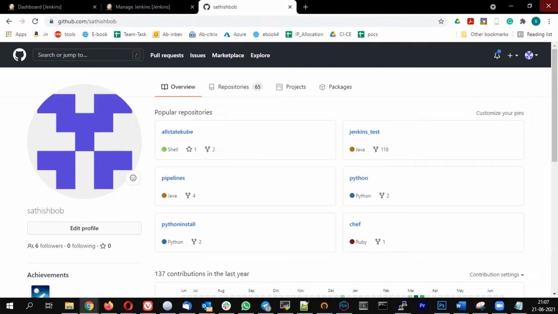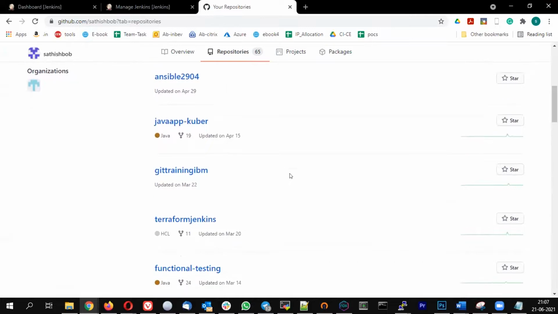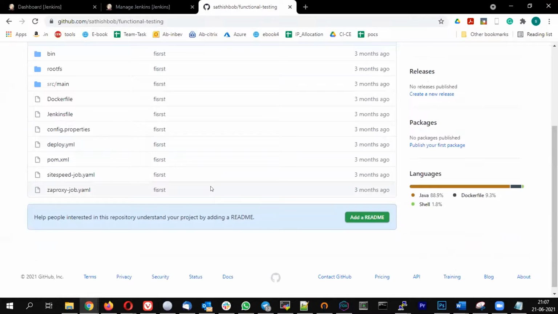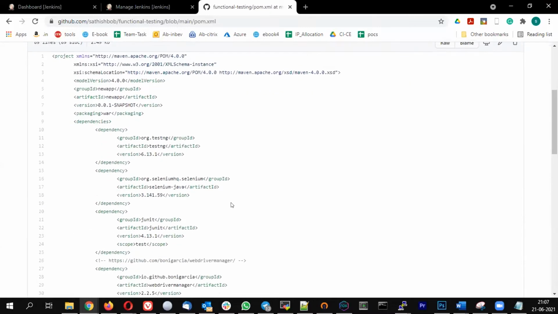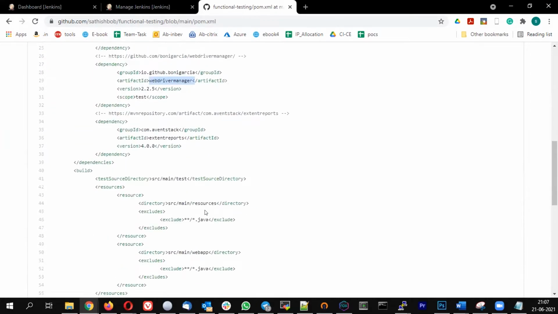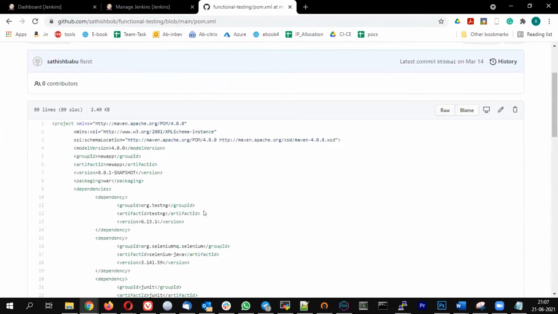For that, I already have a repository called functional testing. This one I can use. It has a Maven file which will be using my Selenium Java, and that will be calling my Chrome WebDriver and executing that.